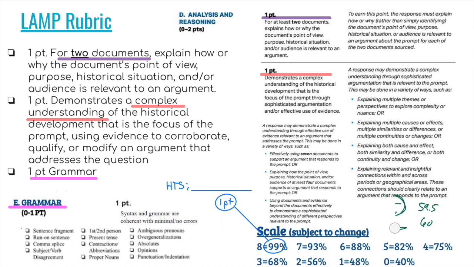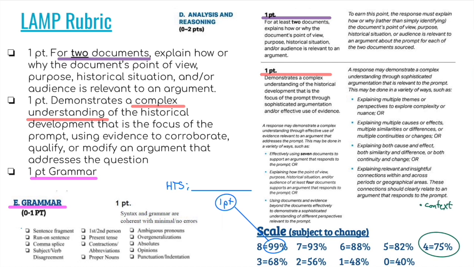Y'all should aim for at least a 4 out of 8. You can do that just like we saw in the example essay with an intro paragraph and 1 body paragraph. So even if time is your enemy, you should be able to do context, thesis, 1 piece of outside evidence that's not in any of the docs, and then using 3 of those docs for content. So notice the range of scores that you can get. If you get an 8 out of 8, that's a 99.